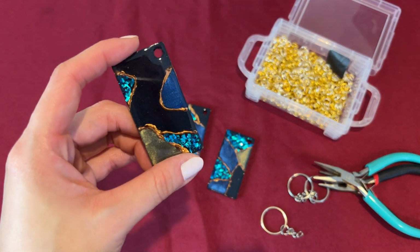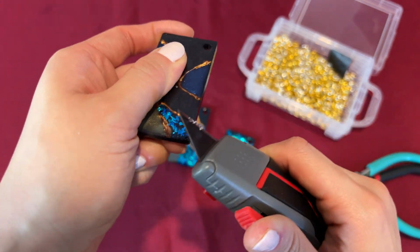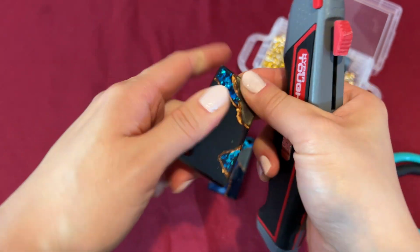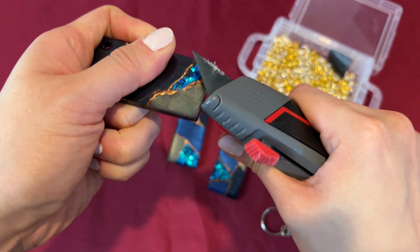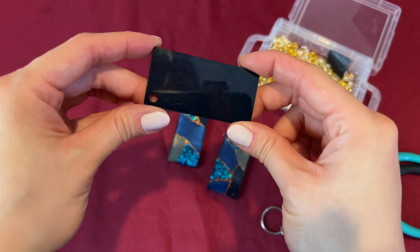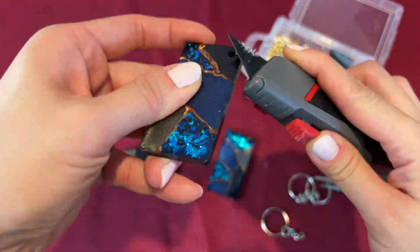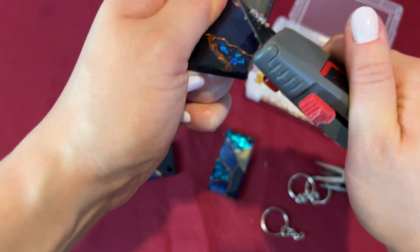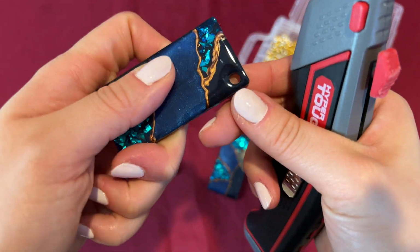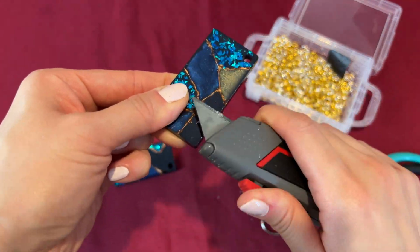The sides only had tiny resin drips that pretty much popped right off when I bent them, so the cleanup wasn't too bad. I am just using a box cutter to go along the sides to make sure it is clean and not sharp. I know a lot of makers use a deburring tool for this step, but I prefer the box cutter because I feel like I have more control, and also the deburring tool, I find that it chamfers my edges, which gives it like a little bezel, and I don't like that. So that's why I stick to my box cutter.